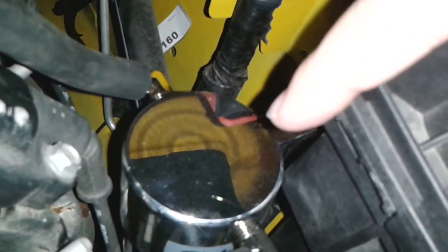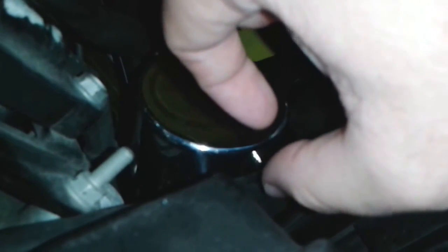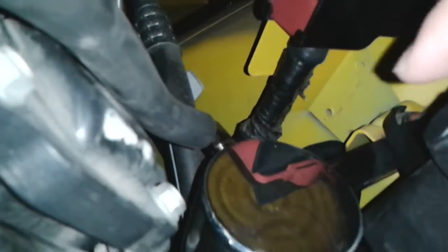I should have filmed what it looked like on the inside beforehand, but to give you an idea, there's a baffle on the inlet side, maybe a half inch from the top down. Then it's all empty space where there's room to collect liquid on the bottom. On this side it's much deeper, like a pickup, maybe 2 inches down, and inside that is like a metal scouring pad. And then from there it picks up over here.